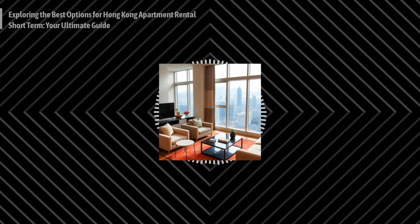Okay, let's just get it out of the way. Yeah. Hong Kong isn't exactly known for being cheap, is it? Not really. Imagine trying to fit a family of 5 into a tiny little box and then having to pay a fortune for that box. Yeah, that's kind of what it's like. The average rent for a small apartment, like 450 square feet, can easily be around 14,000 Hong Kong dollars every month. Oof, that's a lot.